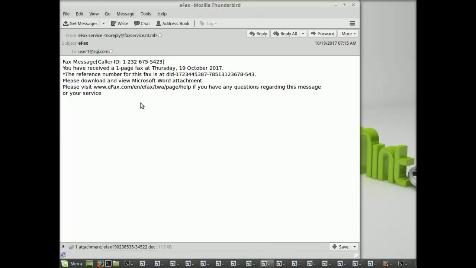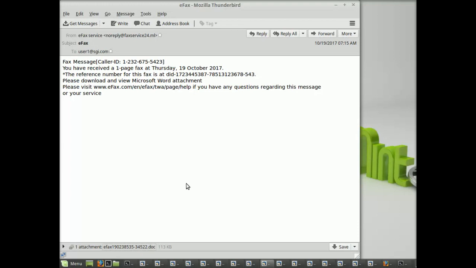So here's a fake fax, and this one is similar to the first DHL one we looked at. It has an attachment. You can see that it's allegedly a .doc file, and it is. Unfortunately, Office files are untrustworthy. They can contain executables. You should not just blindly open a doc file or an Excel file or a PDF file or a PowerPoint file. All of these can contain executable macros.